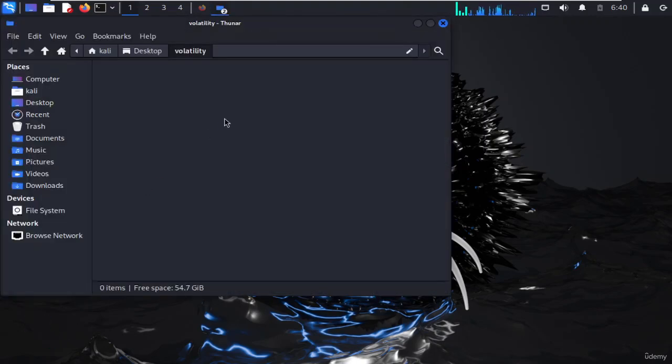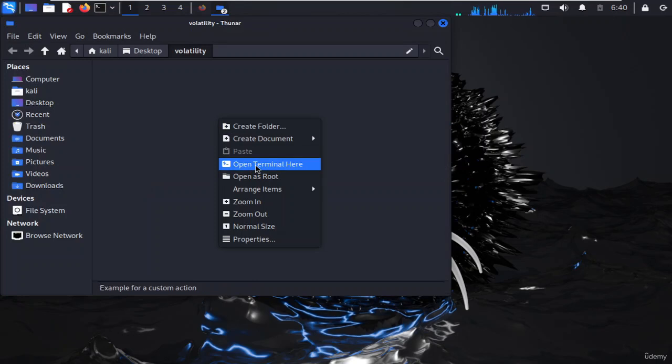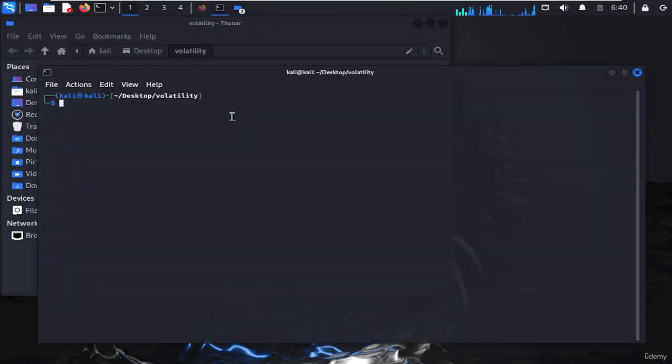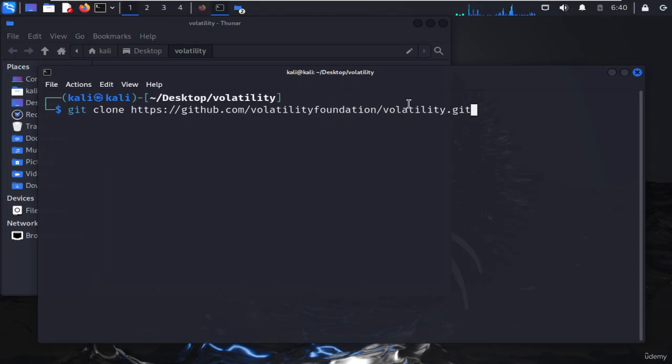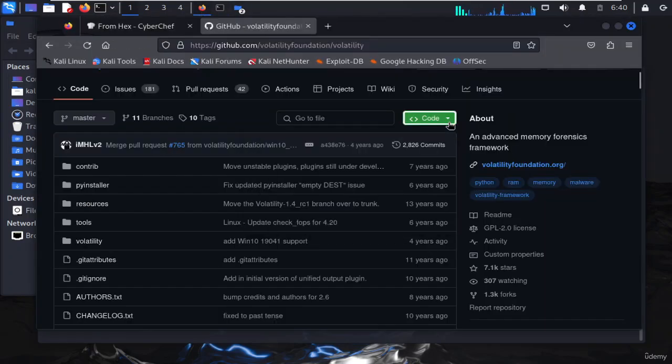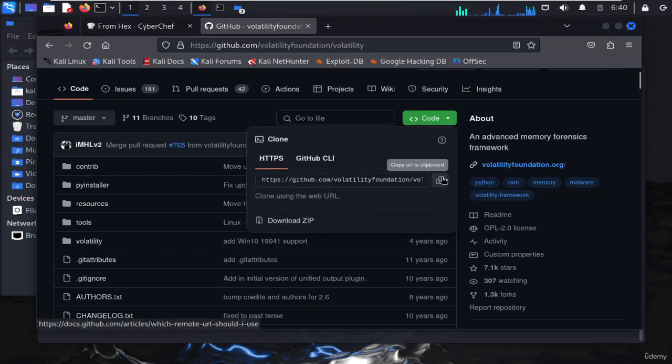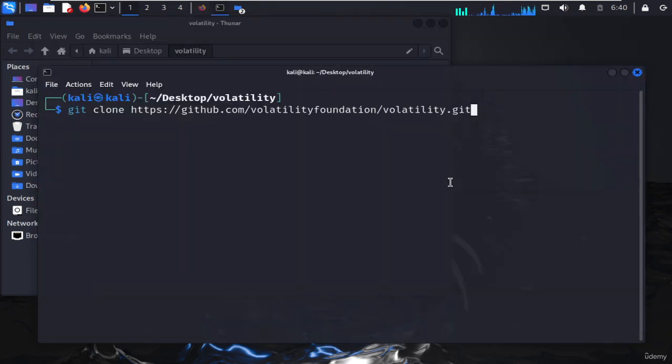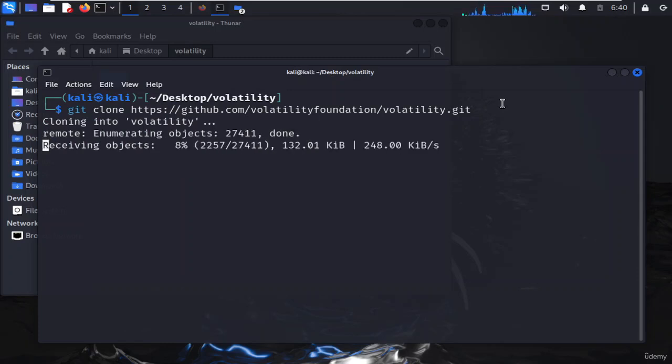Now let me open the terminal here and say git clone, and whatever I have copied will be pasted right here. This is the GitHub link that I have just copied: just click on the code and copy the link. Now I can hit enter, and it will clone all the objects into the volatility folder.